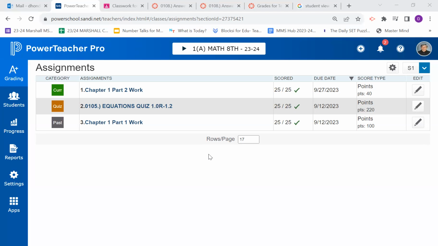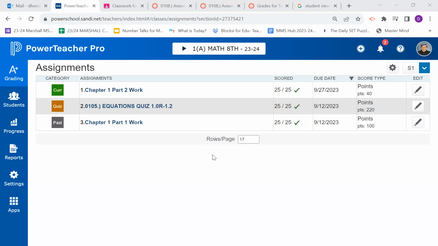But I leave those scores in there so you can see their past work and have they been completing their assignments. So the only two that affect their grades are those top two. And eventually that green one will shift from green to gray and get shoved into the past work. So the only thing that affects their grades is quizzes and tests. But in the meantime, it does affect their grade. So how can you look up what their grade would be on an upcoming progress report or an upcoming report card when all that I should be showing is their actual grade that reflects understanding?